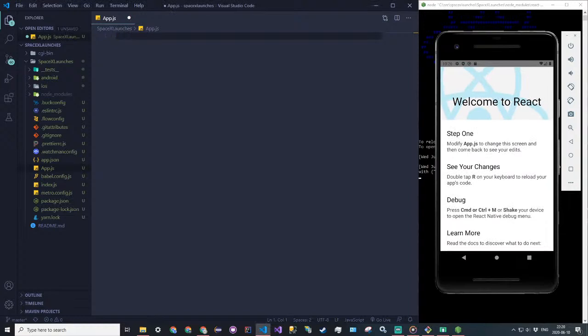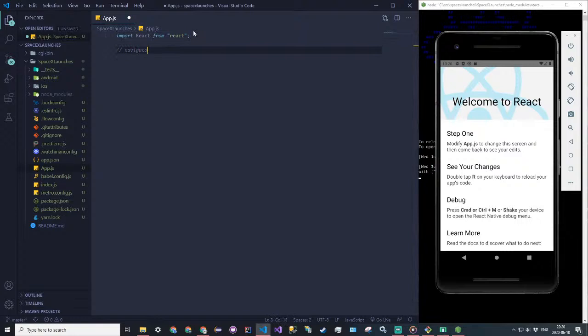The first thing we've got to do is import React. So import React from, and then we're going to call the package react. That's just typical JavaScript npm syntax to import packages from files. Next, we're going to include our navigation stuff.